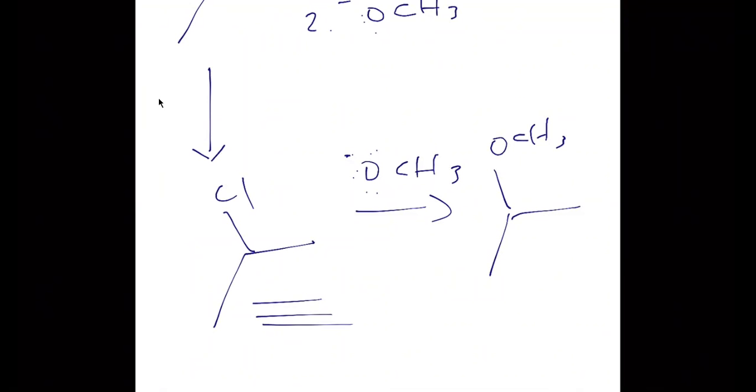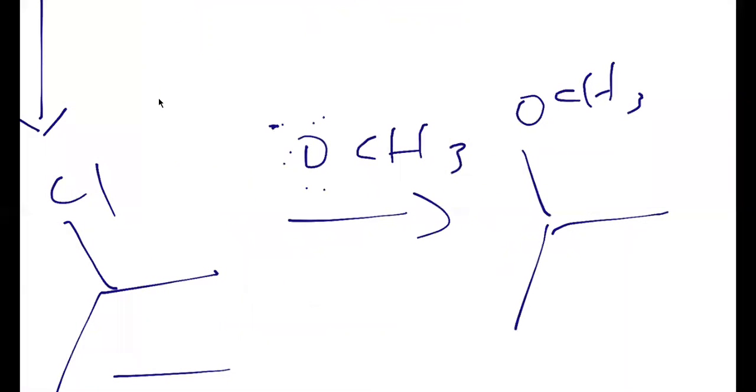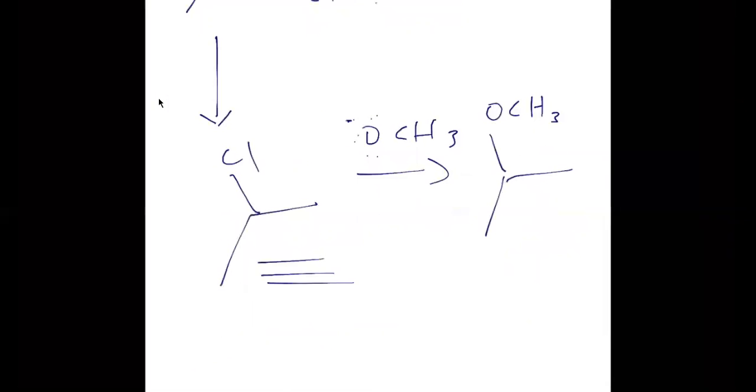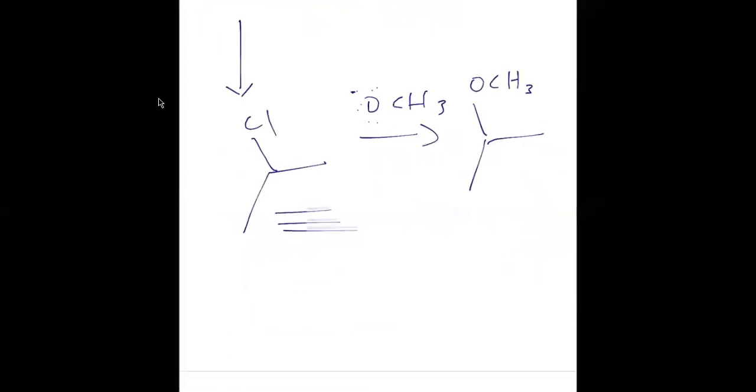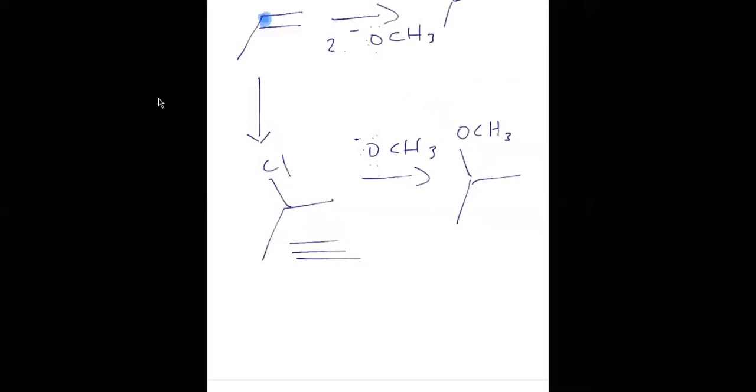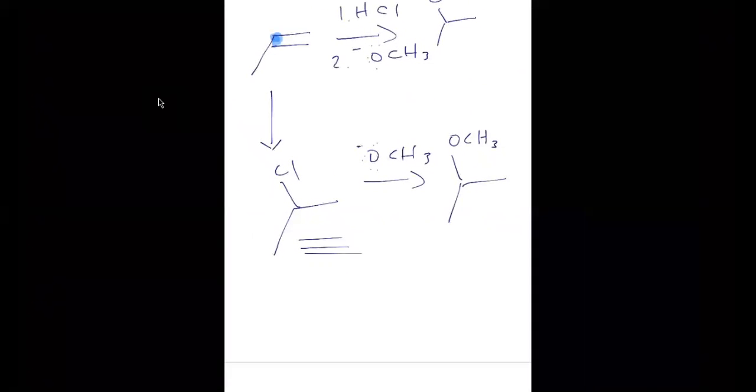that's what the OCH3 is reacting with. So, the reason I'm saying all this is because some of these reactions we're going to see, there'll be sequences where you make something from the first step, and then in the next step, whatever you made from the first step, that's what's reacting in the second step. It's not the original start material, right? And that's very important to understand, because otherwise you're going to be pulling your hair out trying to figure out how I got from point A to point B, and not understanding that in between A and B, that was an intermediate step or a precursor to B, right?